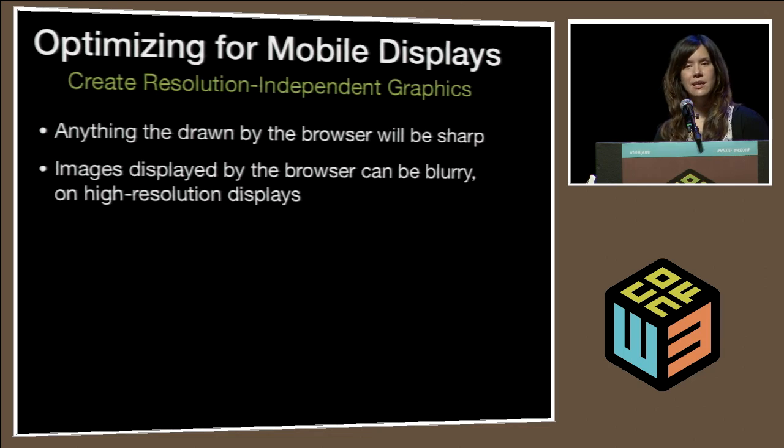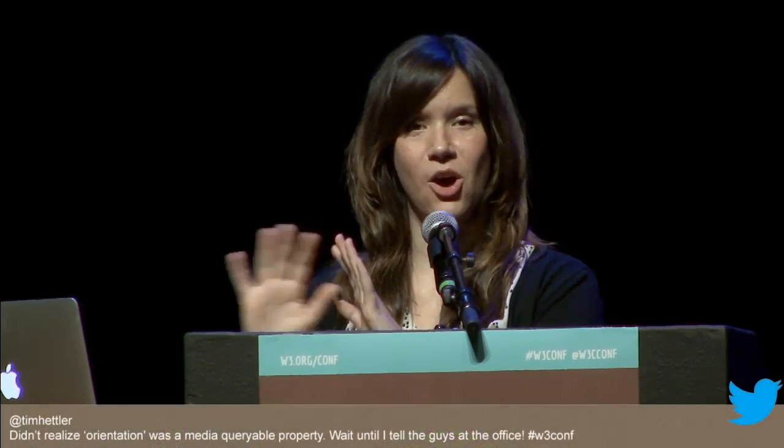Finally, when you're thinking about making the display of your content super sharp on a mobile device that has a high-res display, remember that anything that's drawn by the browser is going to be sharp. And if you've looked at anything on a high-res display, this has probably been obvious to you. The text is always very sharp, whereas anything that is a static image like a PNG or JPEG that hasn't been optimized is going to look blurry. That's because that fixed image size is being stretched over a set of pixels that is twice as much as it actually has, so it's always going to look blurry.